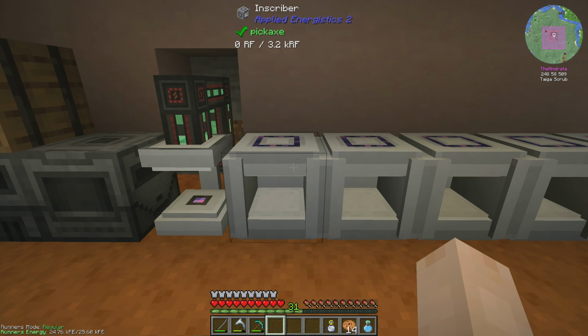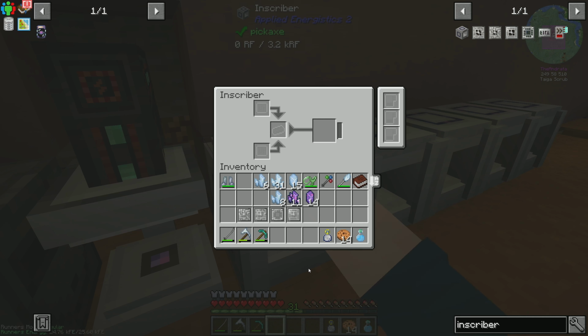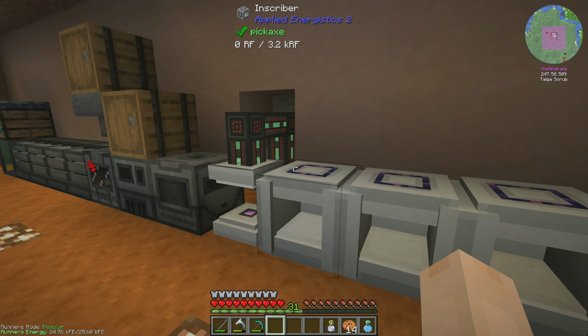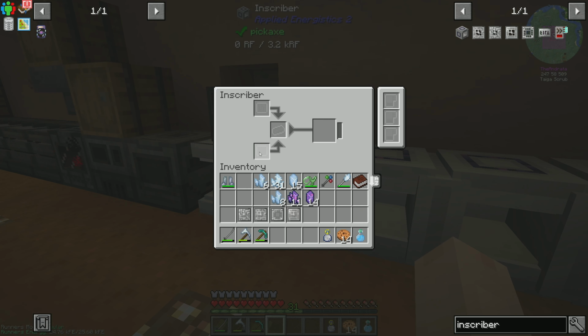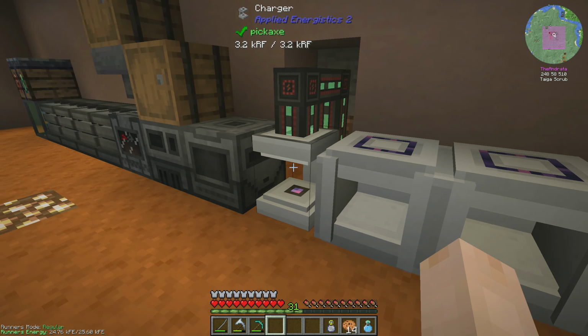Now, the inscribers are complicated little buggers because they can only accept things from certain sides, and they can only output to certain sides. So like this top slot fills from the top slot. The bottom slot fills from the bottom. And the side slot fills from the side, I believe.